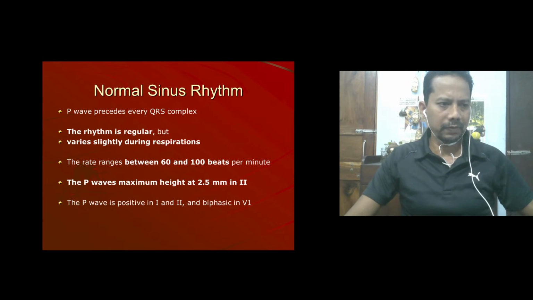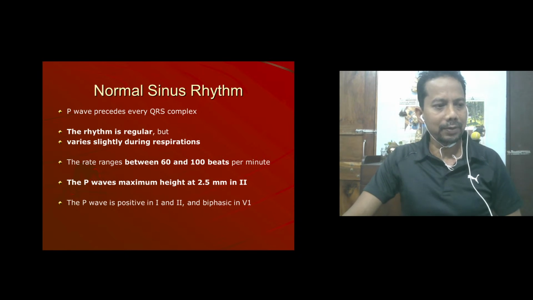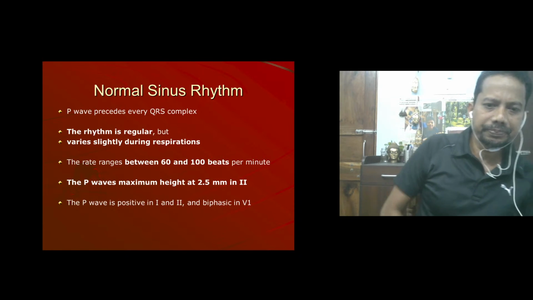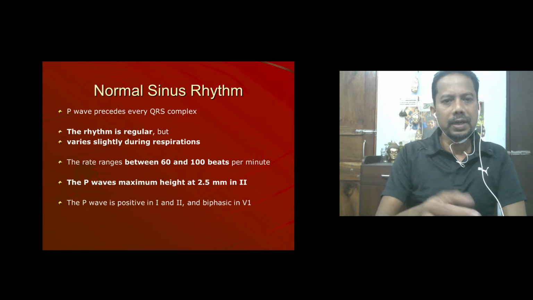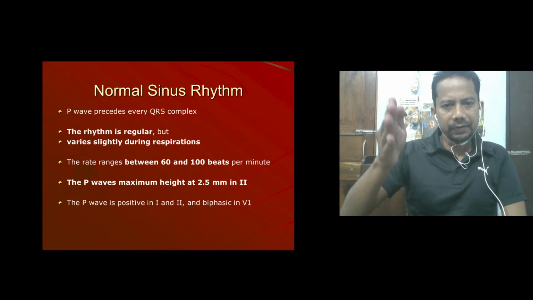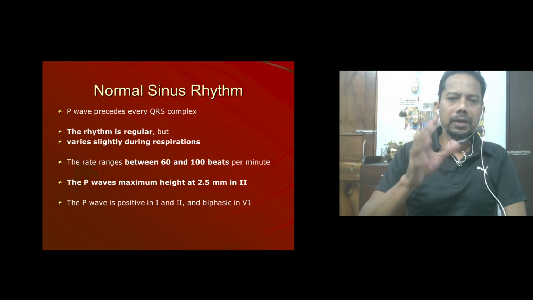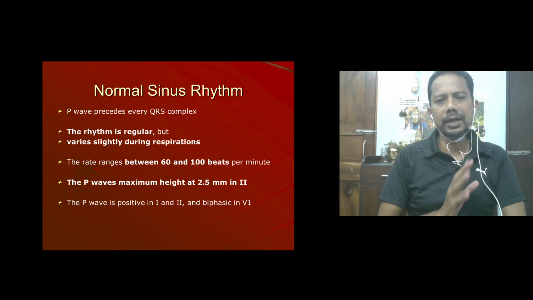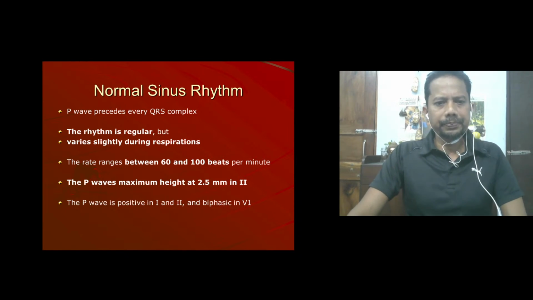Yesterday Dr. Javed had asked, and I was not looking at the comments because Eric was not with me to help me with the comments, so I didn't look at them. That is about the biphasic P wave. You will see it in V1, and if there is left atrial enlargement, the negative component of the P wave will be more prominent, very deep, and in fact sometimes you will not see the positive component at all in left atrial enlargement. So that is important.